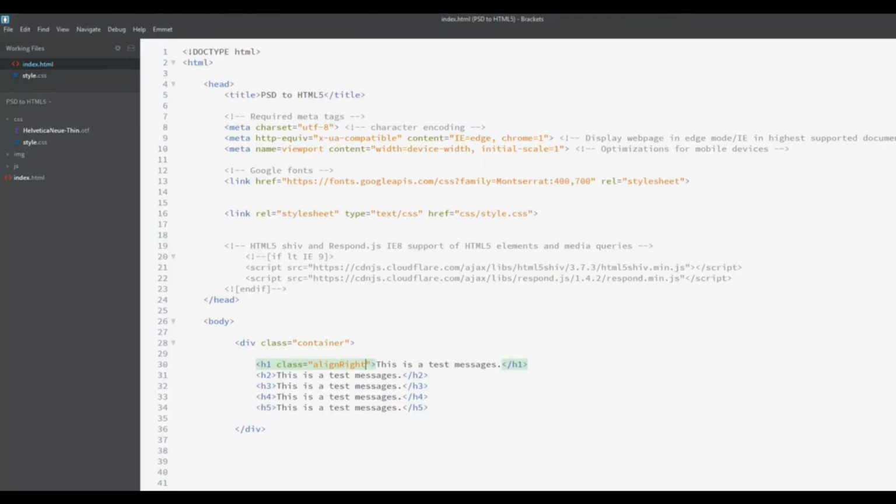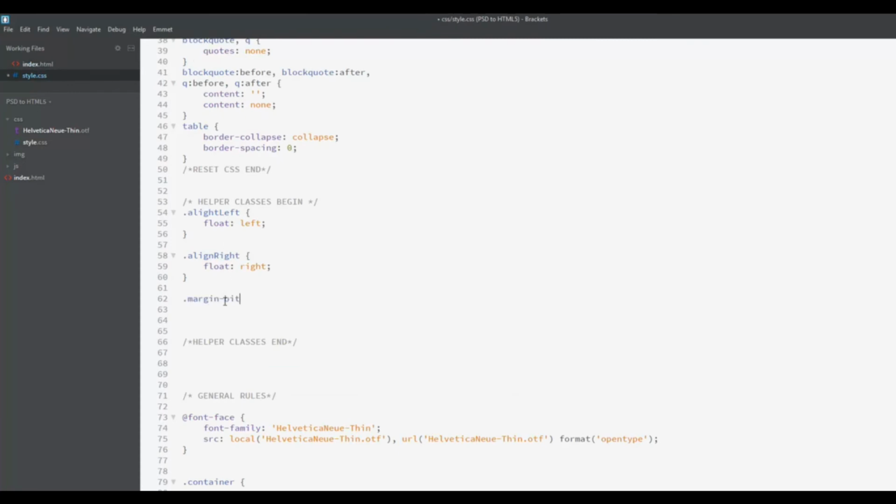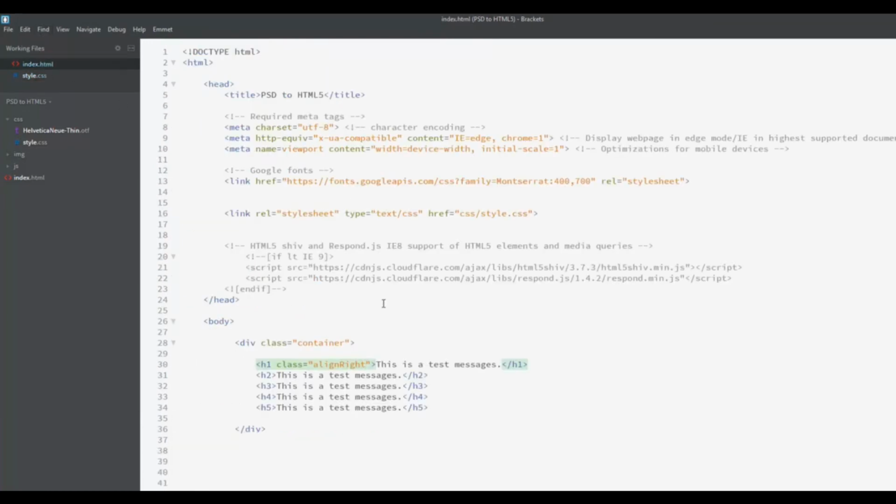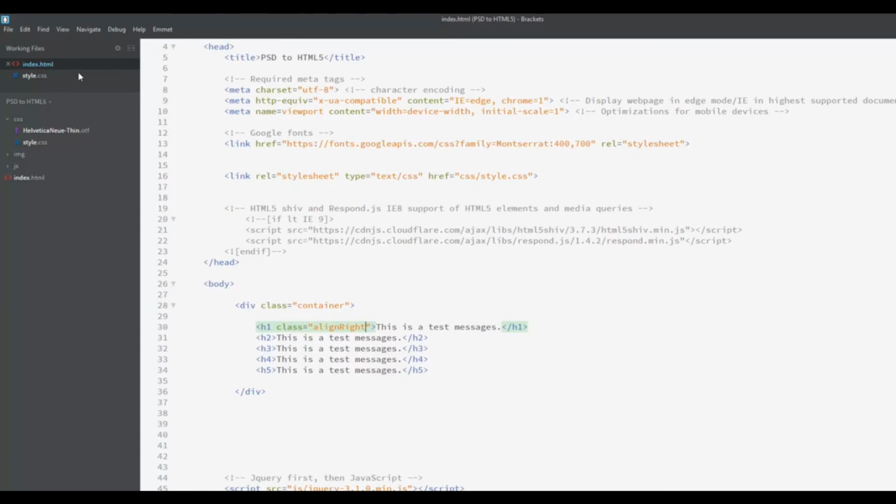For example, we can create a class called margin bottom 10, okay? And we're just going to do margin bottom of 10 pixels, and that is pretty self-explanatory. So every time we're coding here in the HTML, instead of switching out and reaching out to the style.css to create a class and then to call the class and then add a margin on the bottom, all we need to do is just write here h3 class margin bottom 10, and we know that this heading by default will have a margin bottom of 10 pixels because that's what this class does in CSS.